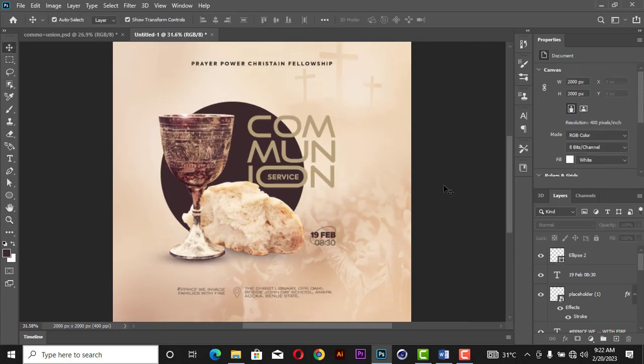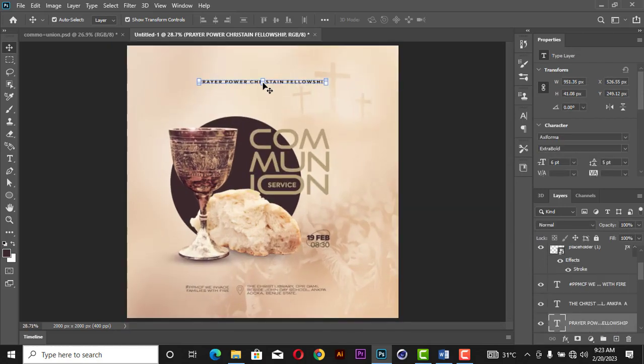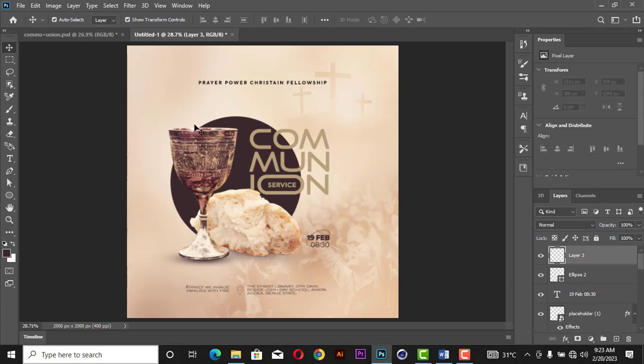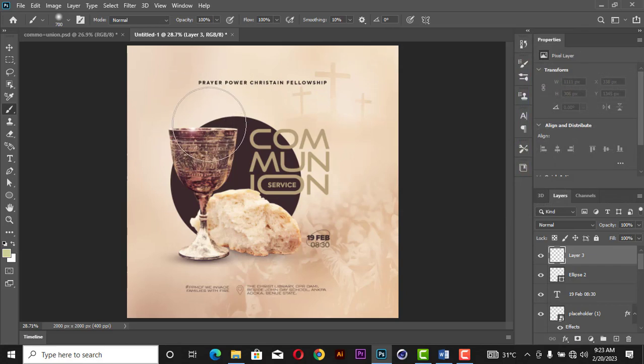So the next thing I'm going to do without wasting our time is the main thing, how to add some effect on it. So this is it. Number one effect you are going to add, you are going to be adding light from this side. So you create your new layer, then you go to your brush, then change the color to yellow, light yellow, hit OK. Then you can increase it like this.